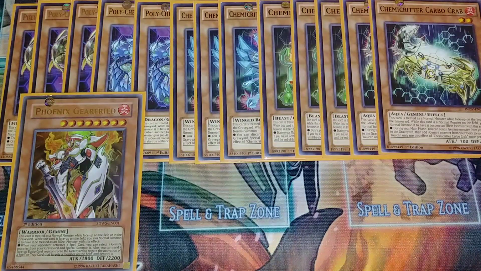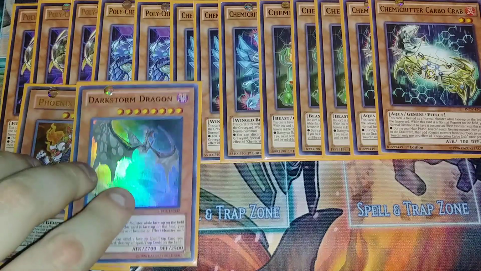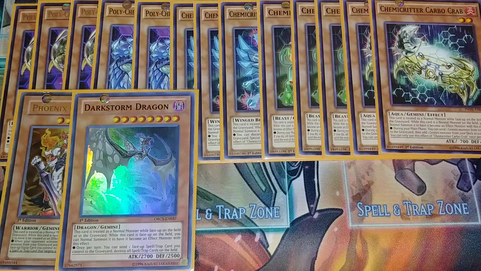We then play a single copy of Dark Storm Dragon. Dark Storm Dragon helps out the deck quite a lot because what this card does is once per turn it sends a face-up spell or trap card you control to the graveyard, and destroys all spells and traps on the field. It just instantly board wipes all of the spells on the side of the field, which are the entire field, which is really good for the deck.